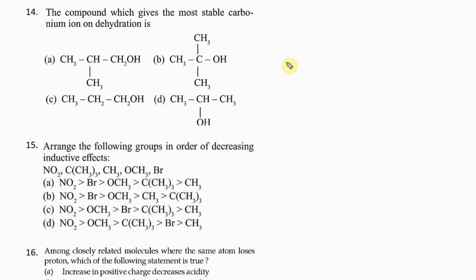The compound which gives the most stable carbonium ion on dehydration. Now we haven't seen the mechanism. I didn't want to teach dehydration now. We will teach dehydration later. H plus protonates and then it goes away. All you want to know right now is that dehydration means OH leaves and a plus charge comes on that carbon. So you just have to put this. That's all you have to do in the exam. Now a carbocation, a carbonium ion, is going to form. Carbonium ion means benzyl. There is also allyl, which we will see later. Benzyl, 3, 2, 1. I don't have benzyl, so I'm looking for 3. So B is going to be the best.